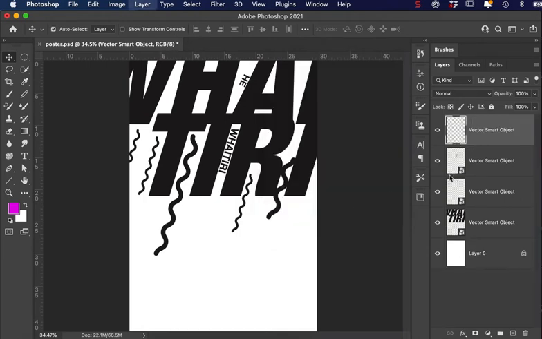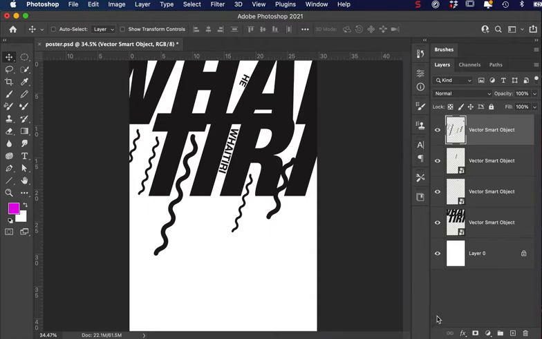If I hit that, Command E, and now I've got all of these on one layer, which I'm a bit keen on. I could have just put them in a group, but I'll have them all on one layer for the time being.